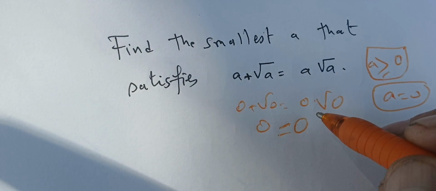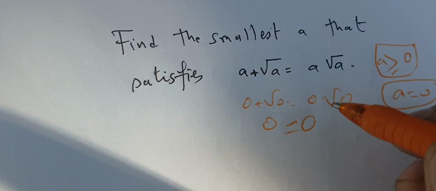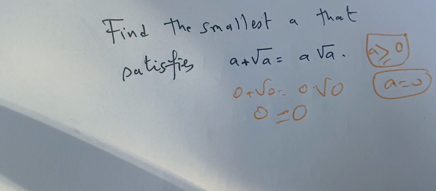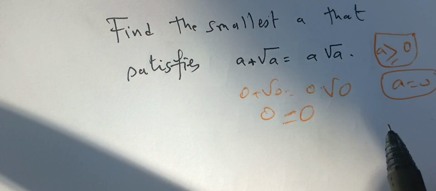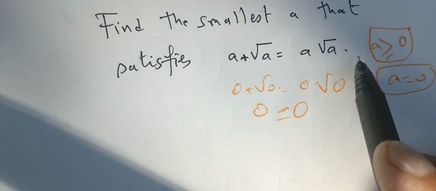this is not clear enough. So I think we will have to solve this equation first and see which number is the solution for this case. So 0 is one of these solutions. Clearly 0, 1 is one of the solutions.